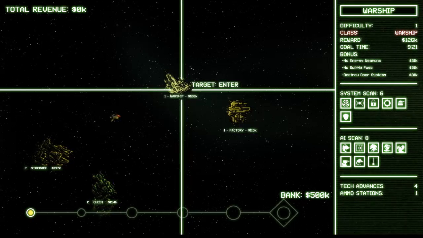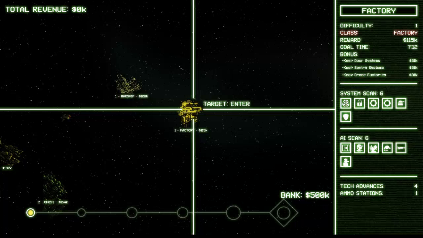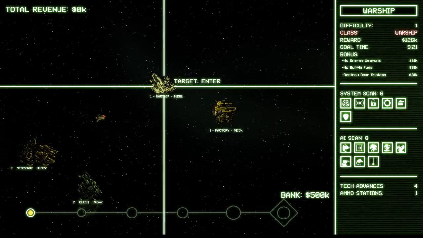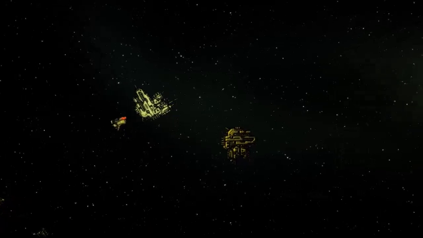Now, let's go with this one. Maybe factory. Yeah. Alright, that's too little payout, though. Well, I mean, it doesn't say anything about not destroying drone factories, so let's go destroy some drone factories.